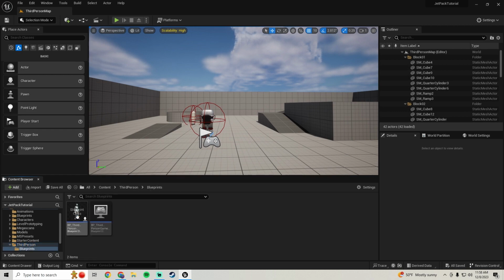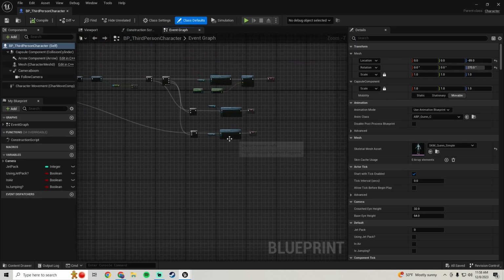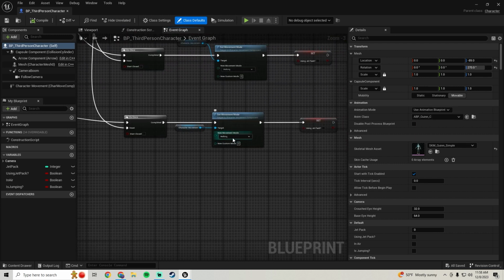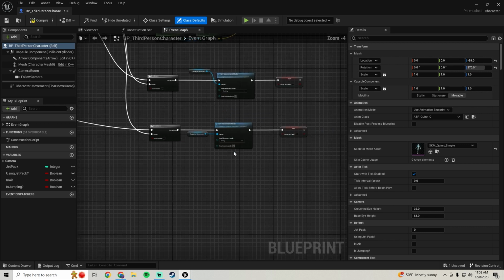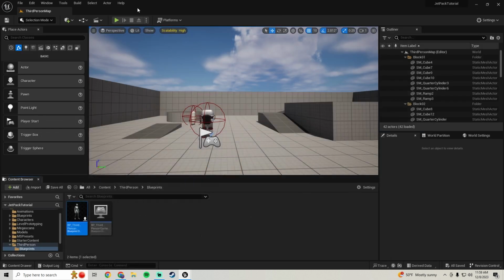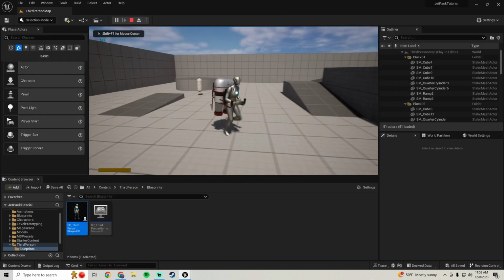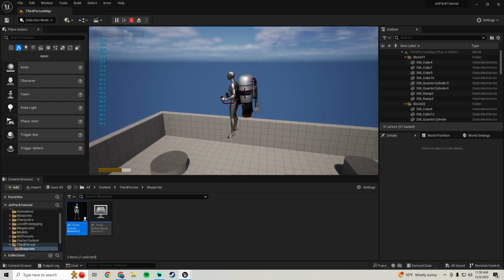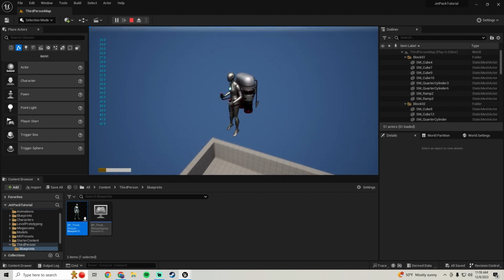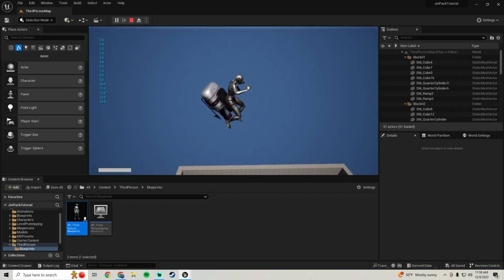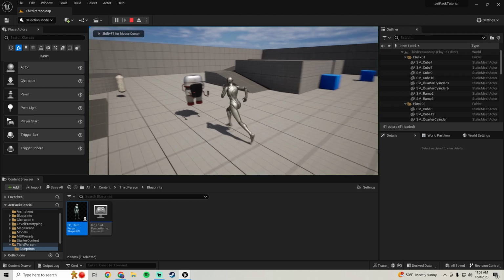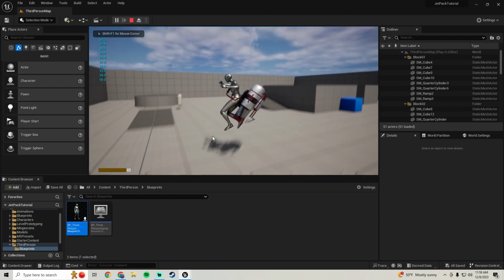Alright, so let me show you what we did to fix the stutter here. What we did is right here on the completed, we were setting the movement mode to walking. We're gonna change this to falling. So right now this will fix the stuttering, changing that to falling. But let me show you what happens now. If we do that and we let go, we'll go into our jumping animation, but let me just show you that the stutter is fixed with just that alone. We'll hit 0, we'll let go, no stutter. But the new issue is that if we let go, we go into our jumping animation.